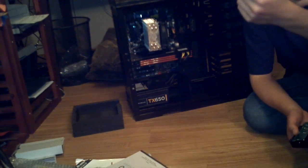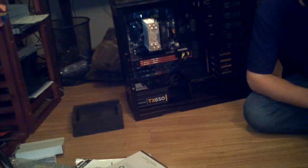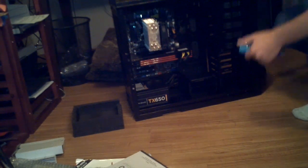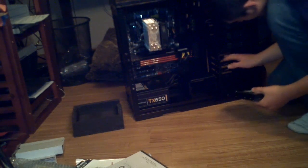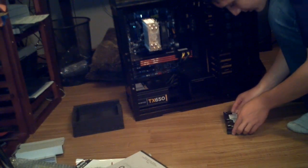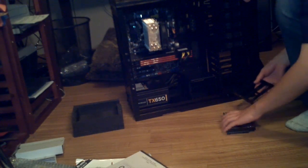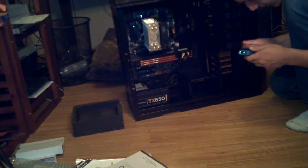Humid dry. This is a nice drive. 640 gigabyte. That's a good start. Probably upgrade it eventually, though. Okay, what we got here? Put that down nice and easy. Oh, this is really nice.